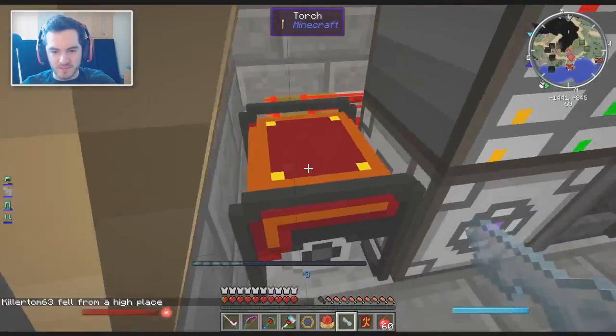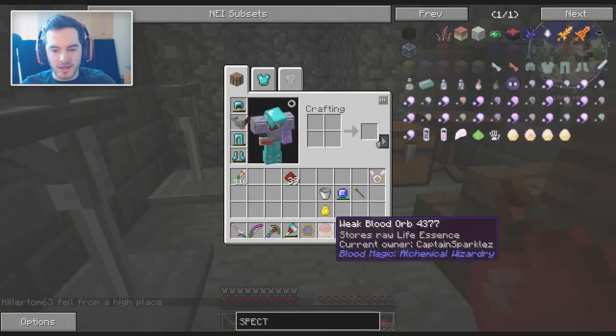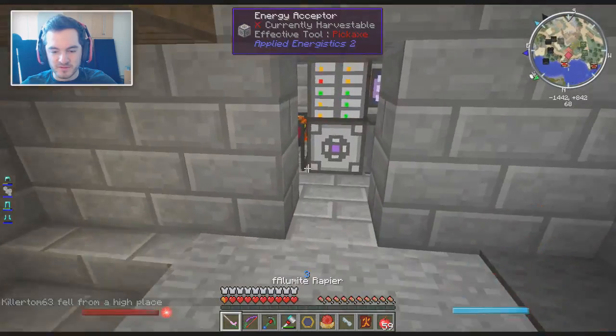Oh, yep, ME system going in. I can access this from anywhere. And then wait, we do need to soulbind it. We need to soulbind all the things.